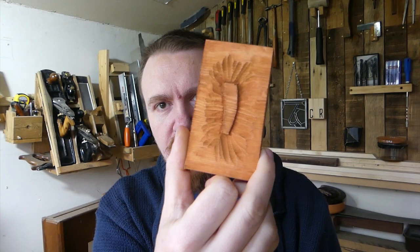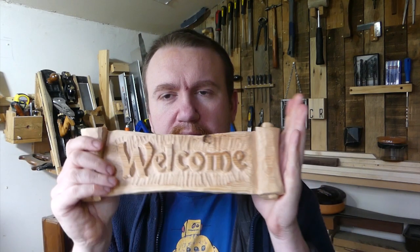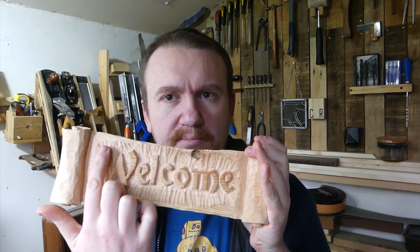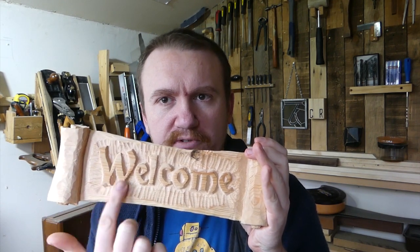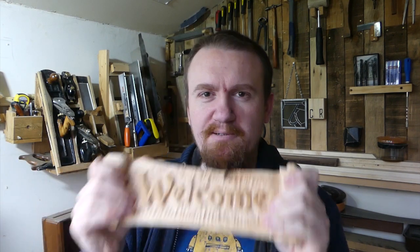What I did is I used some alcohol, and I sort of diluted the pigments, turned them into a kind of paint, and then painted them on there, and then wiped them off. So I'm going to be doing that to the whole thing. And then we're going to be painting the letters to make them stand out. Probably a white at the top, going down into a darker brownish gradient at the bottom, trying to make it fade down into that colour. But anyway, we'll see how it goes.